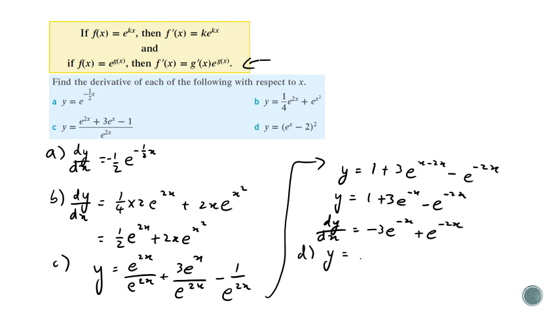Expand it out first, unless you've learnt what the product rule is. Alright, not the product rule. The other expansion. Anyway, that one you can use for a later time. Right now, we'll just expand it. So have e to the power x all squared, which is e to the power 2x, minus 4 e to the power x plus 4. Take the derivative, then we get 2e to the power 2x minus 4e to the power x.